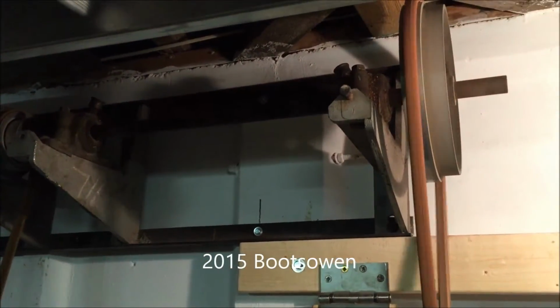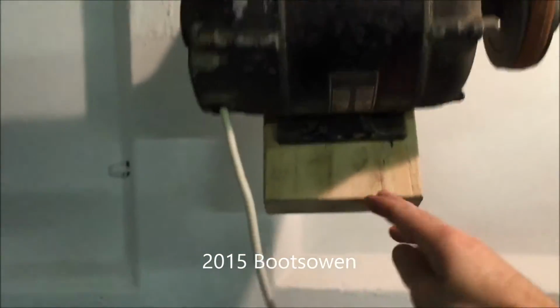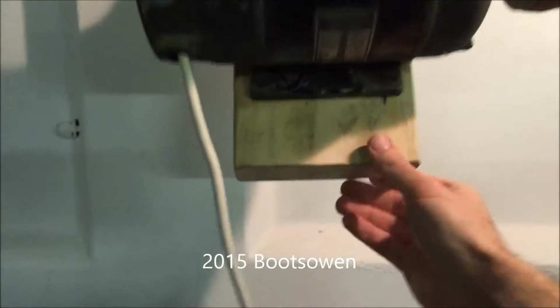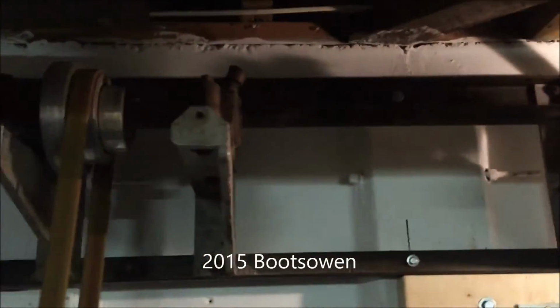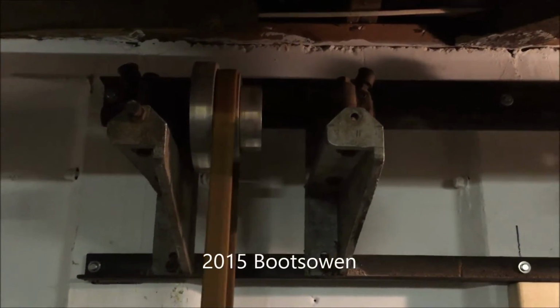But there's no load on it, so it's okay. What I'm going to do is end up making some kind of a strap or some kind of a bar to hold that onto the wall so that it can be adjusted in position. Get the right tension on it. So it goes up to the line shaft. There's 3 pillow block bearings up there, which I should put some oil in.